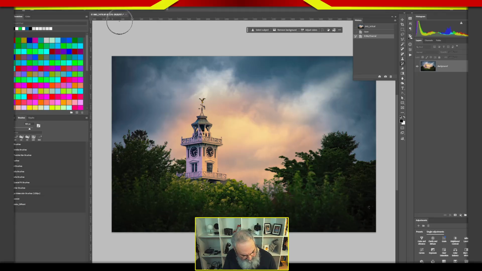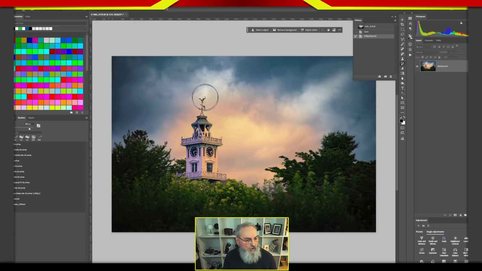The area is the area that you are selecting from. And what I'm going to do is start off with an area of 20 pixels, because this is a fairly large image. This image is almost 6,000 pixels across. So an area of 20 pixels.